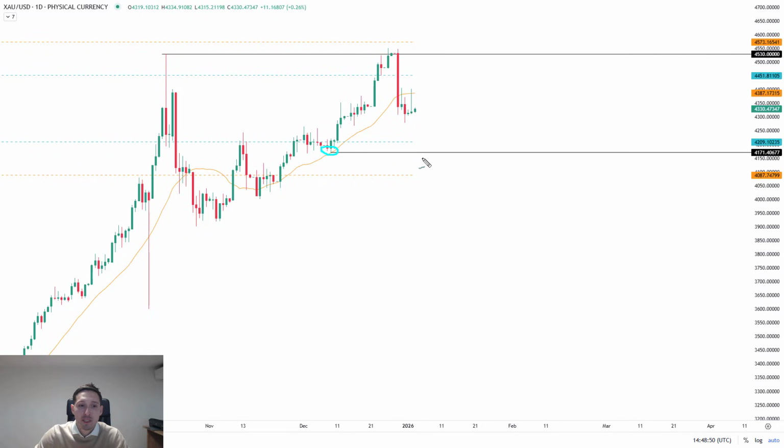And if we do start to sell off, what do you notice? We're going into a kind of bigger range or a bigger consolidation. The moving average is now flat. So instead of trading above the moving average, and trending and stair stepping, we're now going into a bigger range. So if we break down here and we test this area, the moving average is going to do this, and then it kind of goes up. And sometimes it can do that and test this for a while, and then you get the breakout and the resumption to the upside. So the specific setup I'm looking for next week is a trade below the 4209.10.